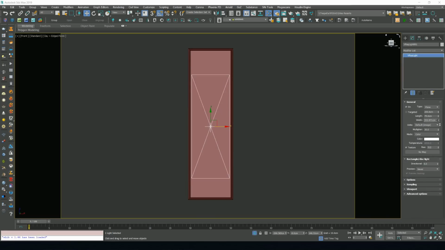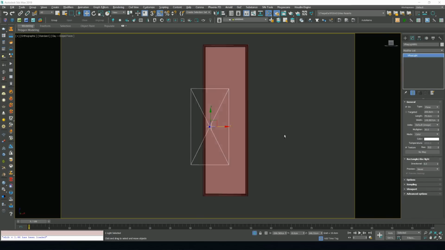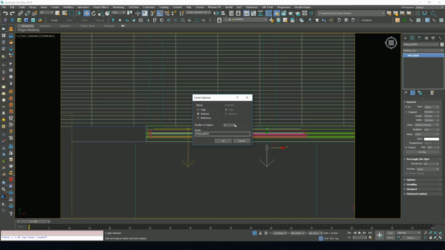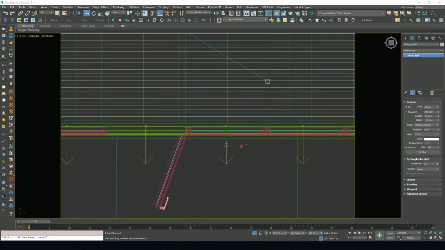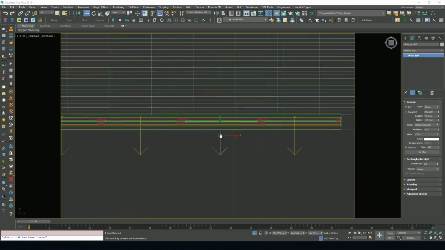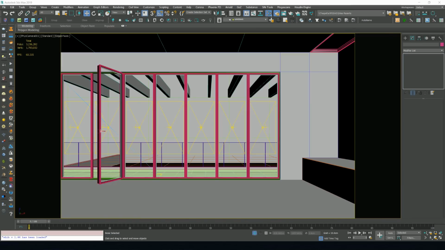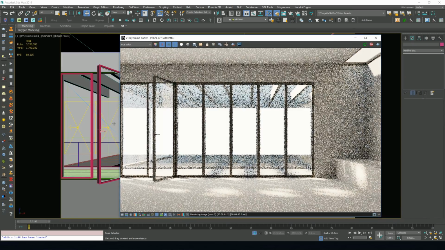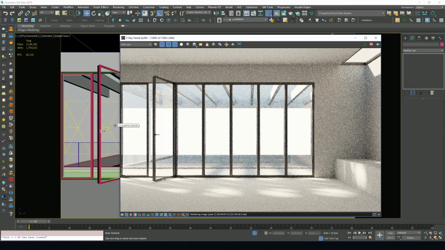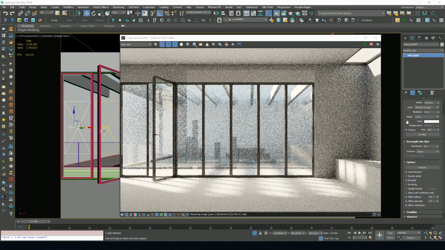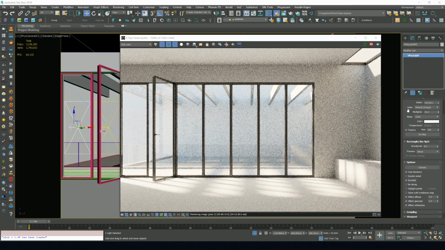And once again, we're doing the most basic setup, which means we'll be placing a VRay light object at each individual window. Now, there's many ways to go about this, but for the purpose of this tutorial, I thought once again that just using the simplest method is probably the best. The contribution of these lights to the scene will become much more apparent once other assets and materials come in.